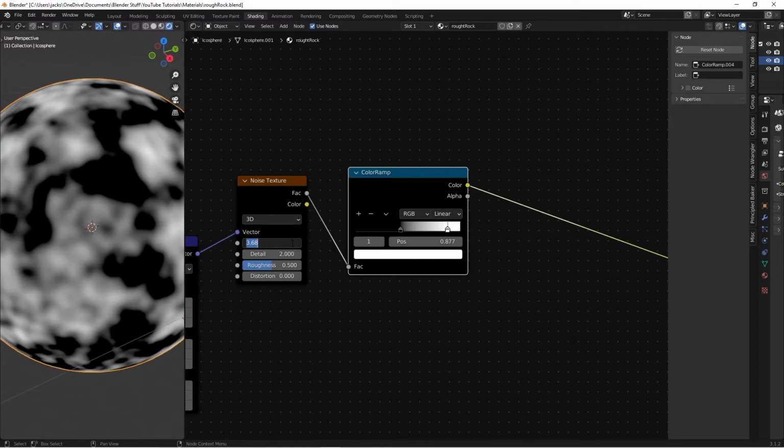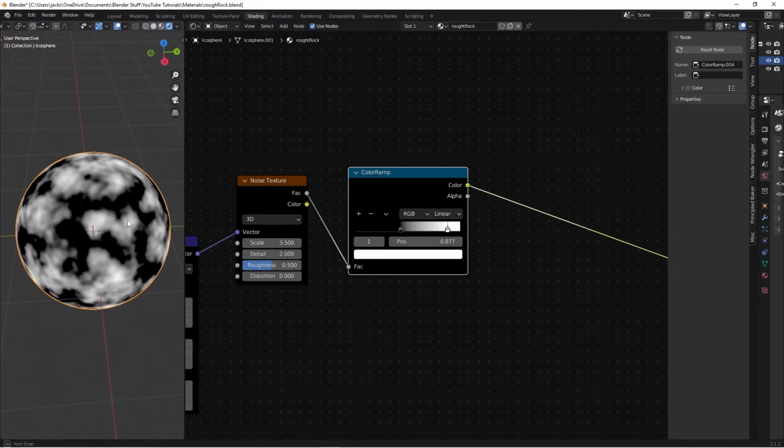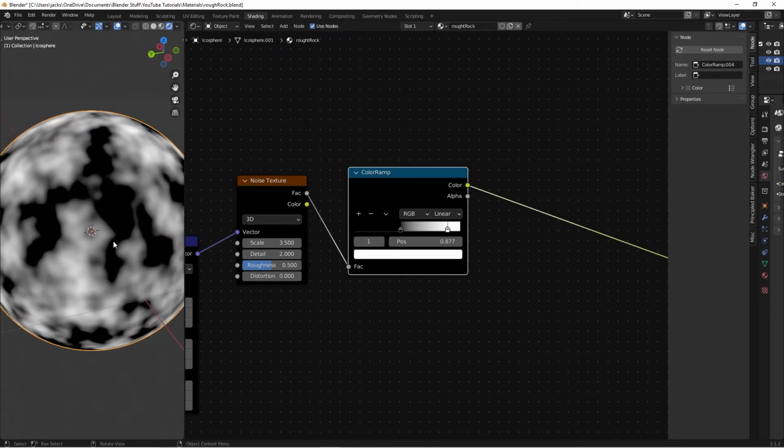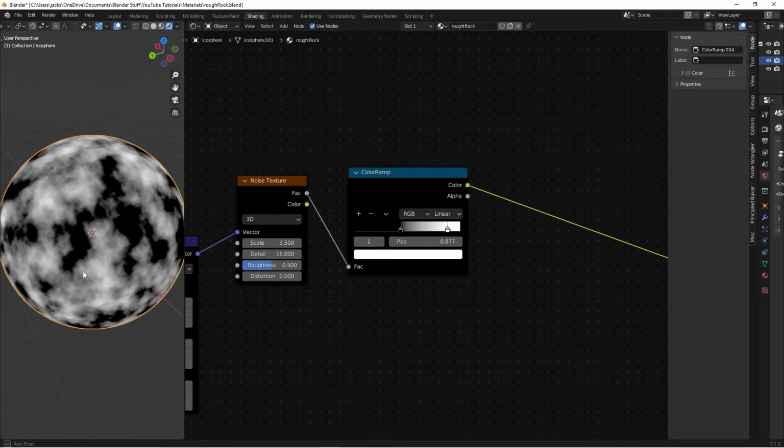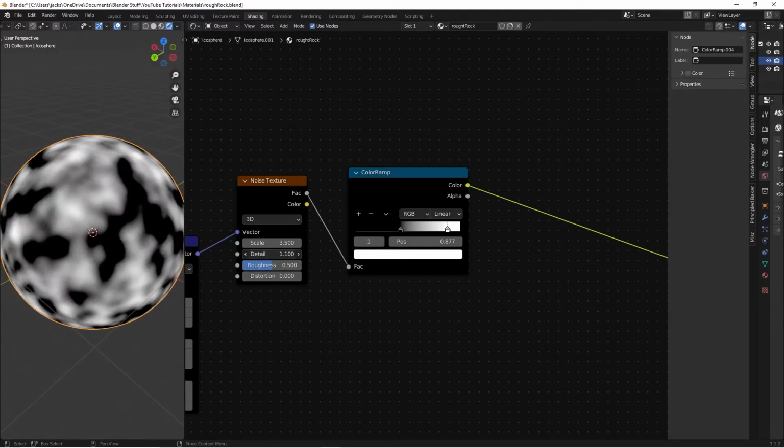Oops, not 3.58. It actually probably wouldn't make much of a difference. But anyways, this is about what it looks like right now, and we need to add some more detail. So I'm going to push the detail to 16, but I think the max might be 12. The max is 12 or 16. I switch it to 16 so I can get the most detail. So then I do the other things at 8.5.